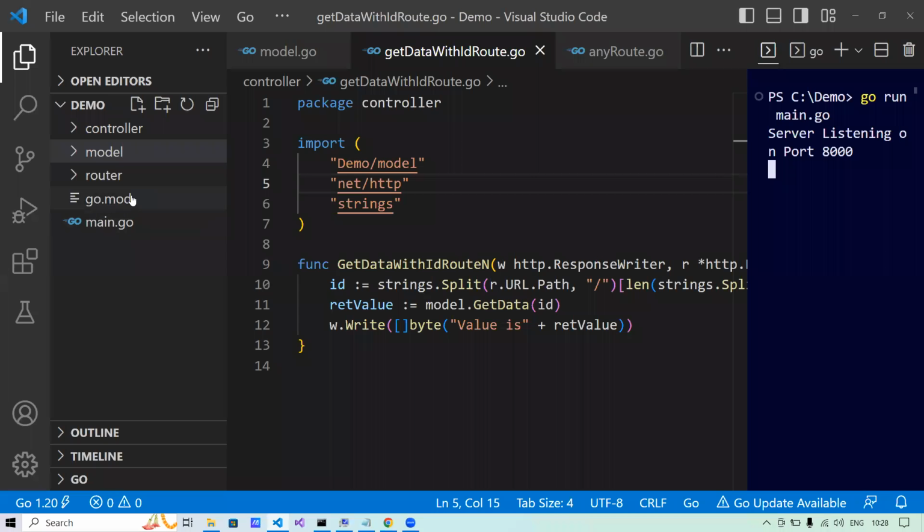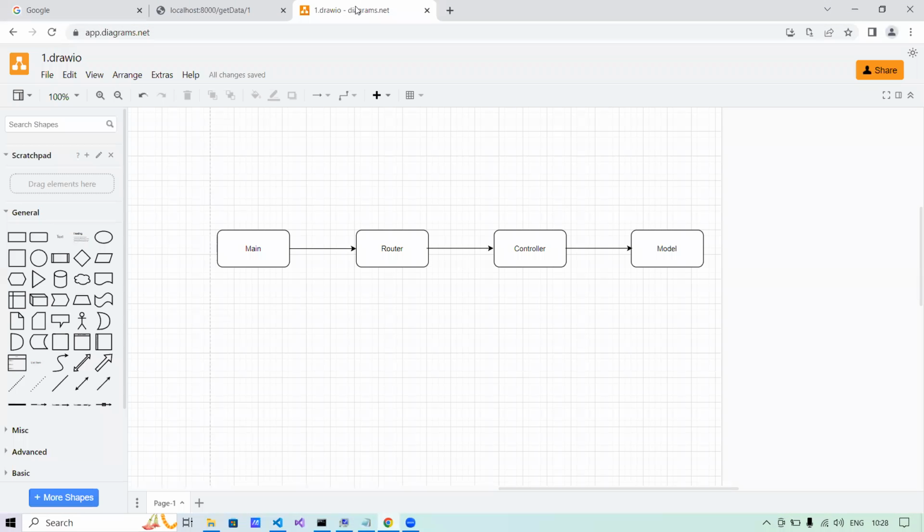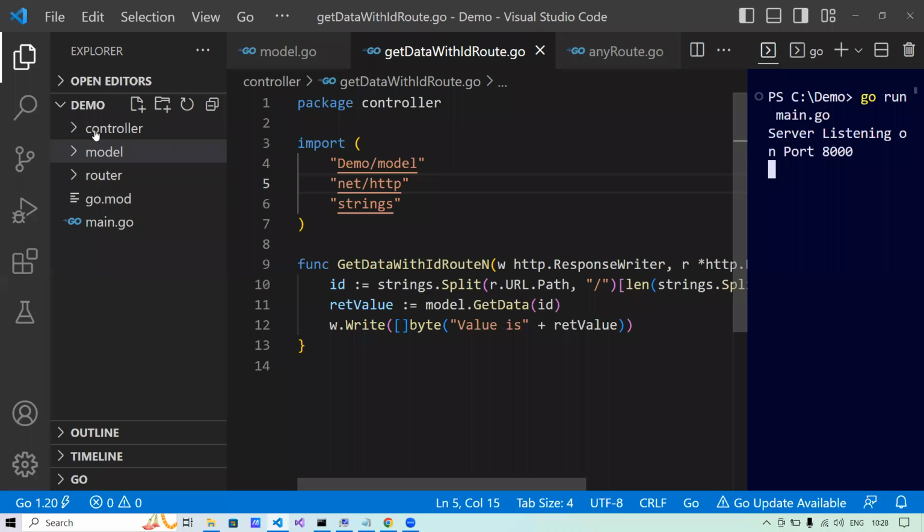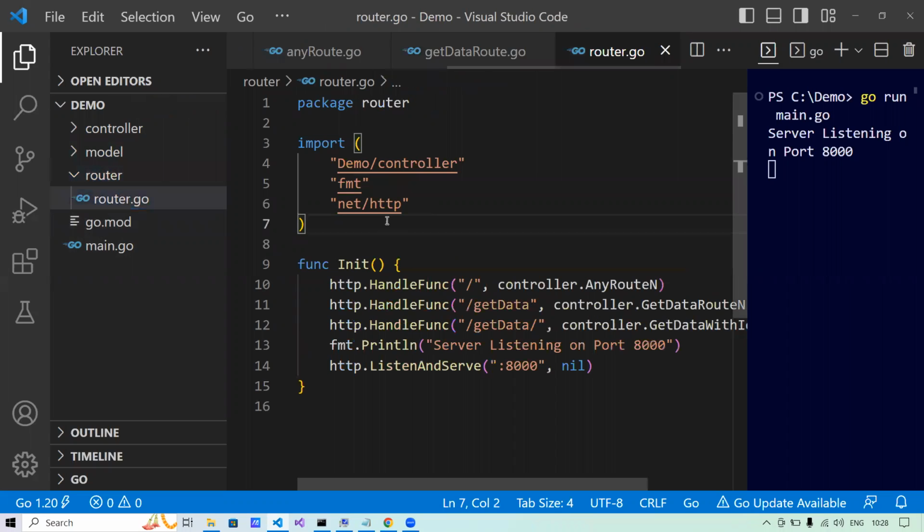Now let's talk about this structure a bit more. What is happening here is, once my program is initiated, the main function is called, then the main function calls the router. Then the router, based on the route and the logic that has been written in the router, calls a specific controller. It can be any controller that matches the route. And then based on that controller, it calls different models. With this modularized approach, I know that if any new route comes into my project, I have to write it inside the router.